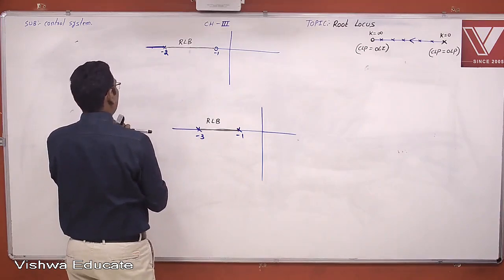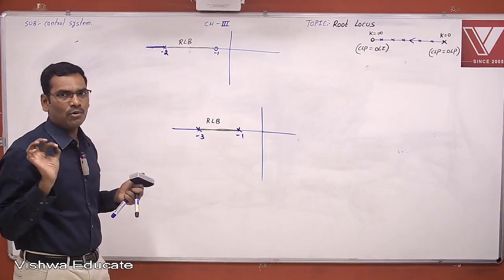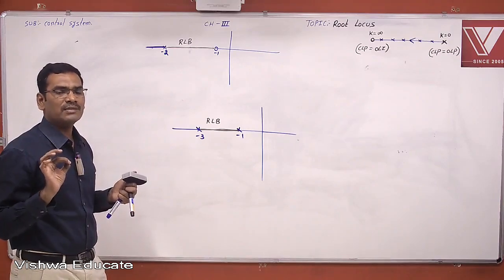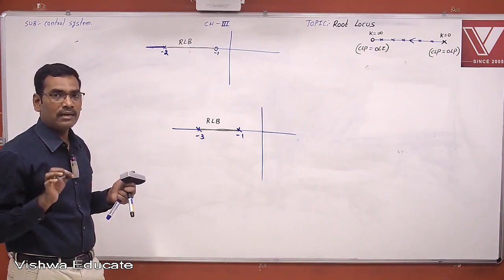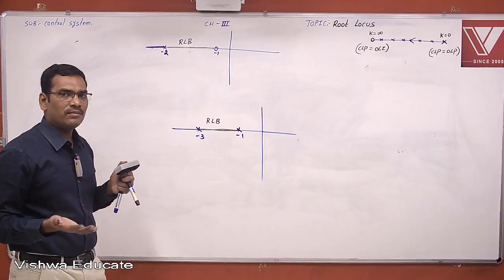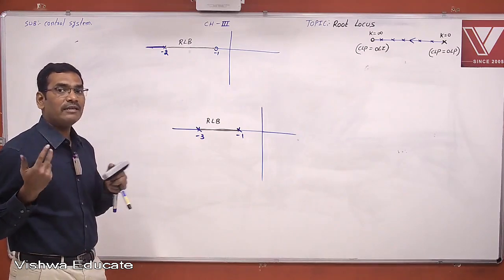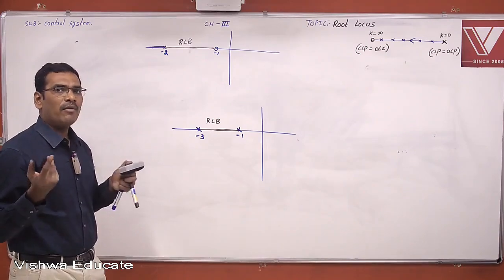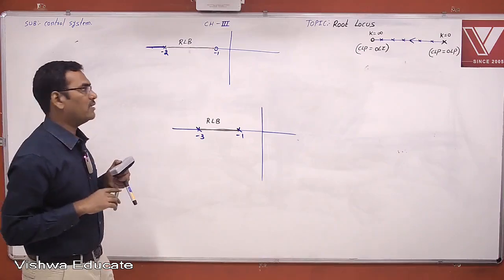Now students are asking a question. What is the root locus branch? Root locus branch is nothing but closed loop poles movement. Sir, how is that movement taking place? That movement starts from Hyderabad to Bangalore or Bangalore to Hyderabad. Now how, sir? Where will it start? What is the starting point? What is the ending point? For that particular question, we'll start with our first point in the root locus diagram.